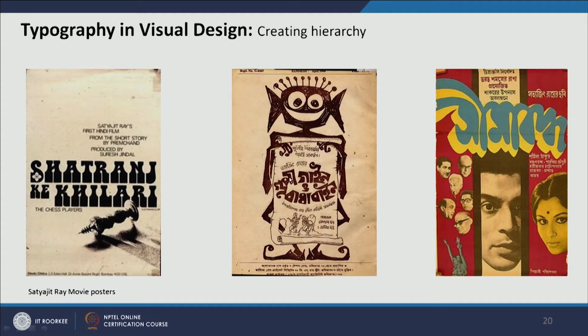It creates a contrast because most of the picture is red. The poster is red, and this part is blue and yellow, which are the other primary colors. So, because of its color contrast, it has a higher hierarchy. Also, it is bolder in size, and color is adding to its hierarchical level.